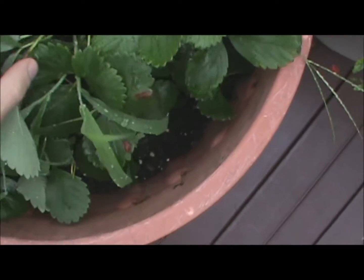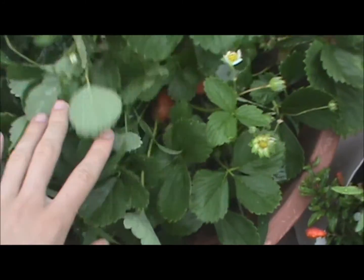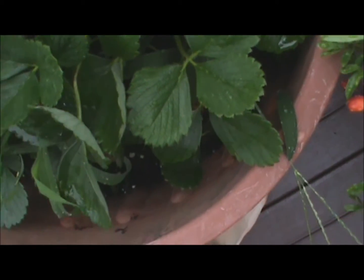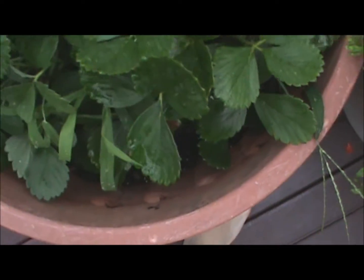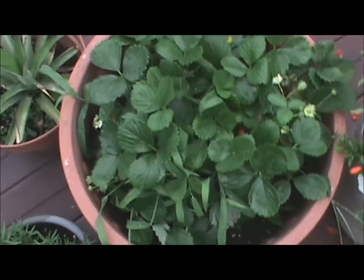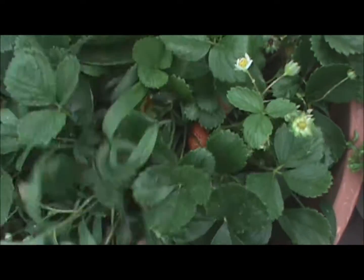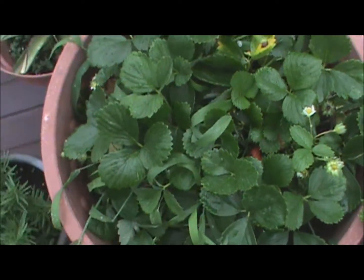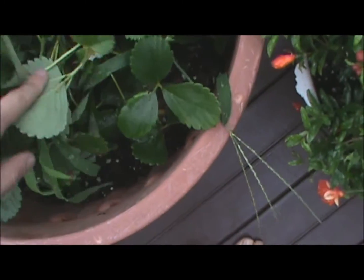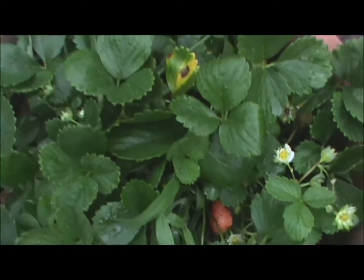It has been strawberry mania. I picked maybe ten strawberries. Some are going to get picked tomorrow. Every plant I go to I pick strawberries, pick raspberries, pick grapes — it's good. I'm going to wash it off and eat it. It doesn't really make it to the fridge because I just eat it on the way in. My plants taste so good. The plants are doing really really good and the rain is helping too.